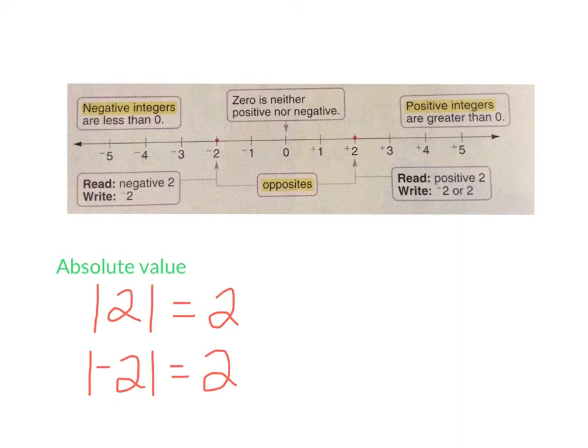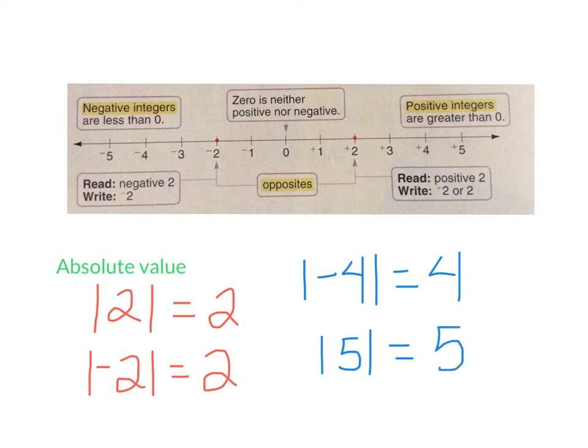So another example would be if we have negative 4. The absolute value of negative 4. So let's count here on our number line. We're going to start at 0 and we count till we get to negative 4. 1, 2, 3, 4. So that's 4 spots away. So the absolute value of negative 4 is 4. Let's try 5. Positive 5. The absolute value of 5, let's count from 0. 1, 2, 3, 4, 5. So that would be 5.